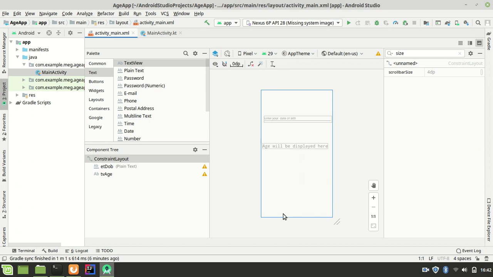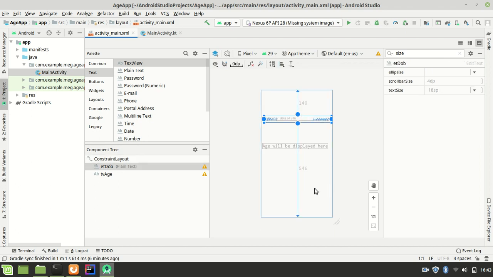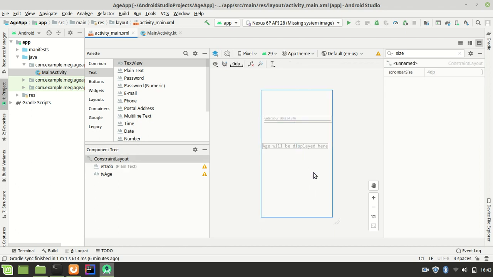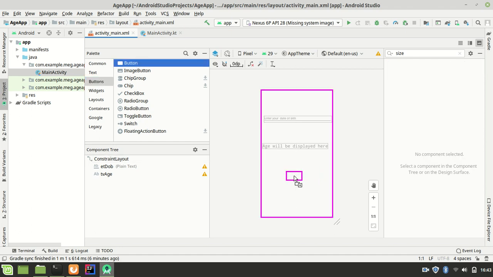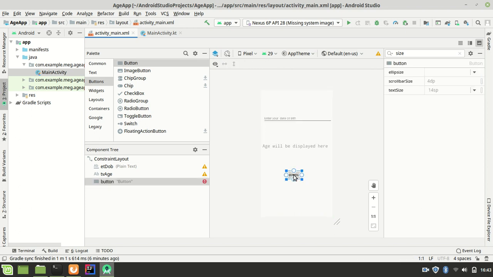Then lastly, in this app, we are going to place a button. So when you enter your date of birth and then you click the button, it goes and calculates your age. Isn't that amazing? So we go to our buttons, then we pick a button. We can just drag and place our button there.